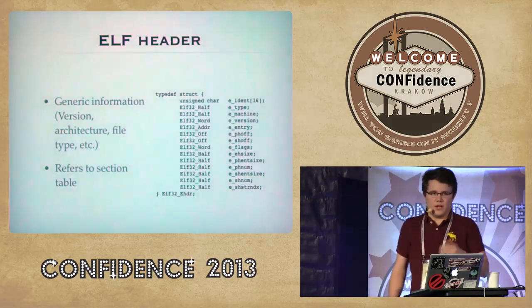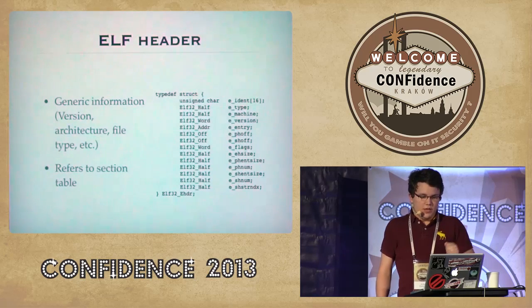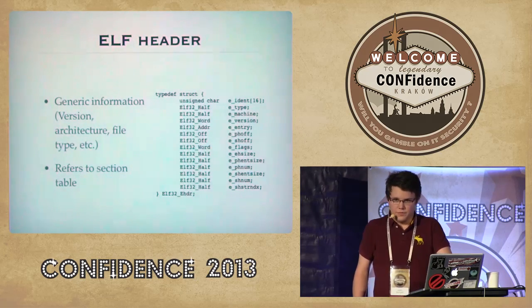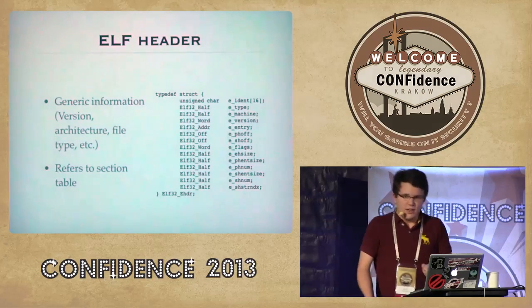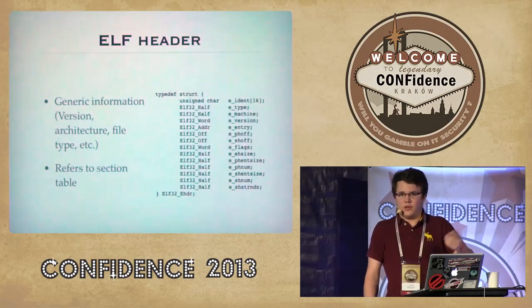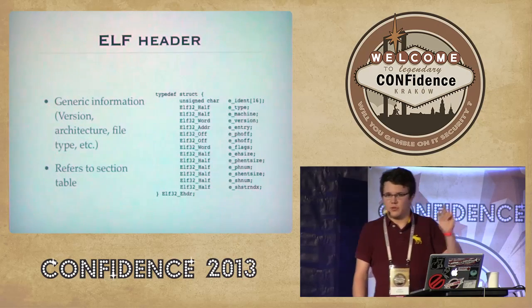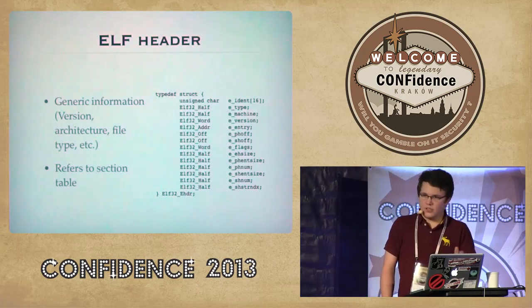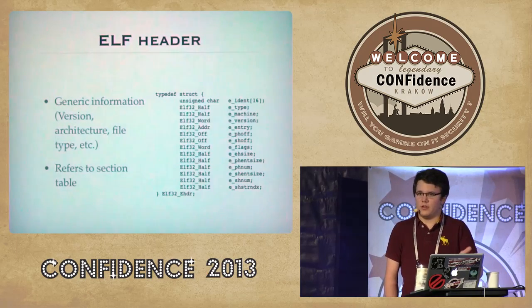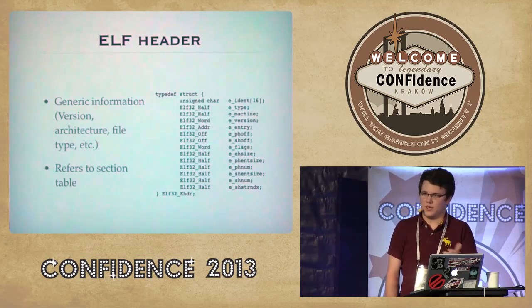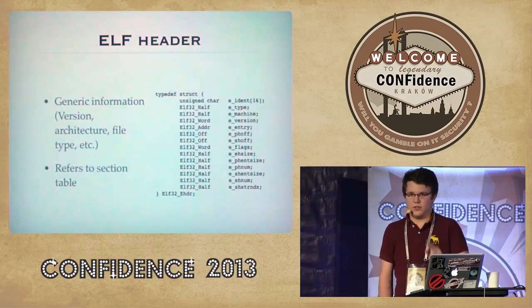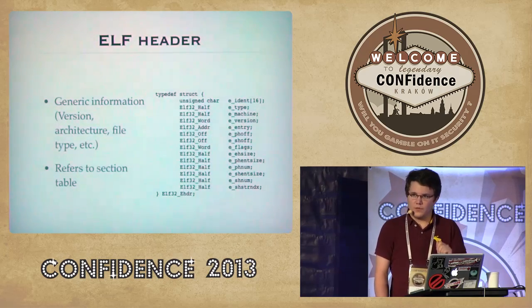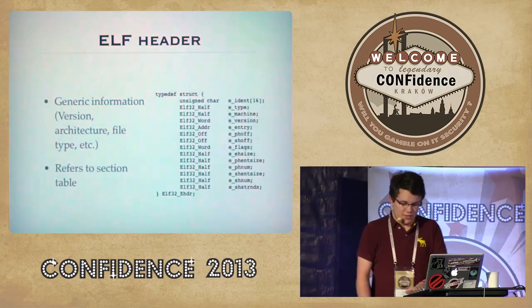At the very beginning of an ELF file, that is at file offset 0, there's the ELF header. This contains a few magic bits to identify that, yes, this is really an ELF file, and this is the correct version. We haven't changed the standard again behind your back. The Linux kernel checks for that at the beginning to know that you're executing an actual ELF file and not a shell script or something like that. It also contains information about what particular kernel this file is supposed to target and what particular CPU, etc. And more importantly, it contains two offsets to two tables that will describe the rest of the file. One of them is the program header table. The other one is the section header table.